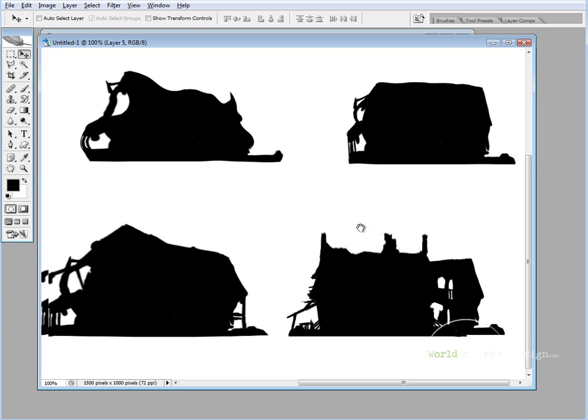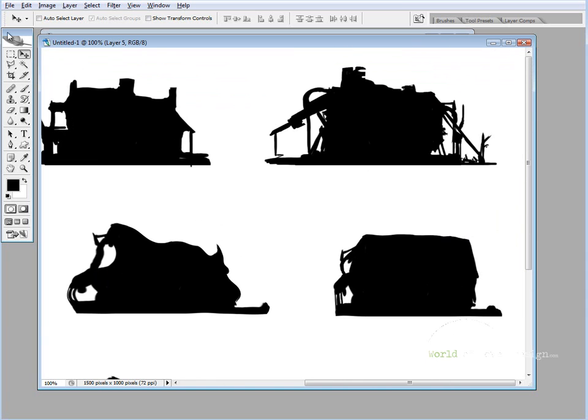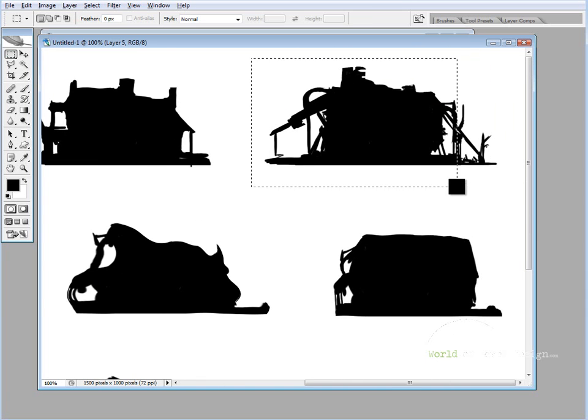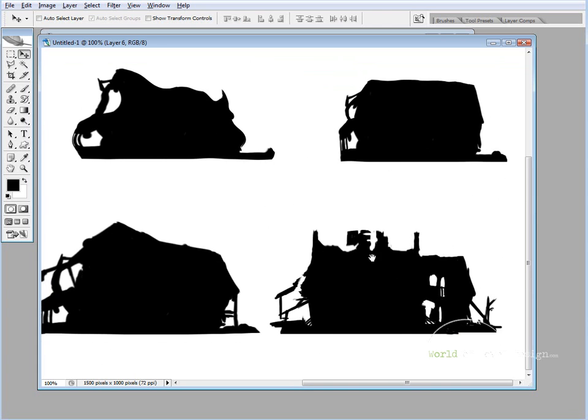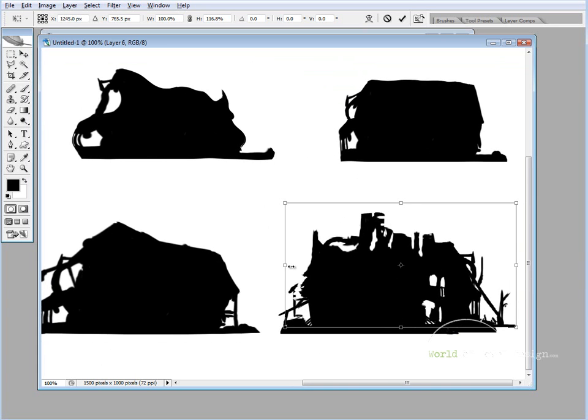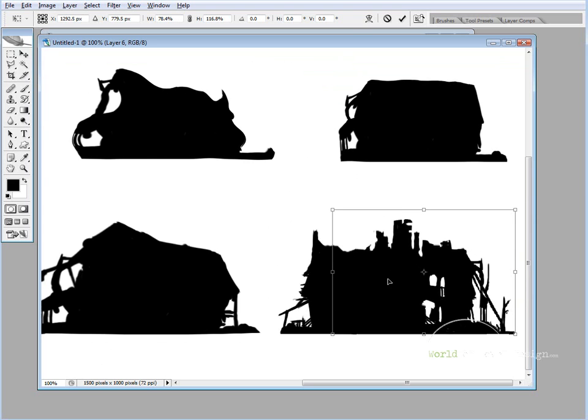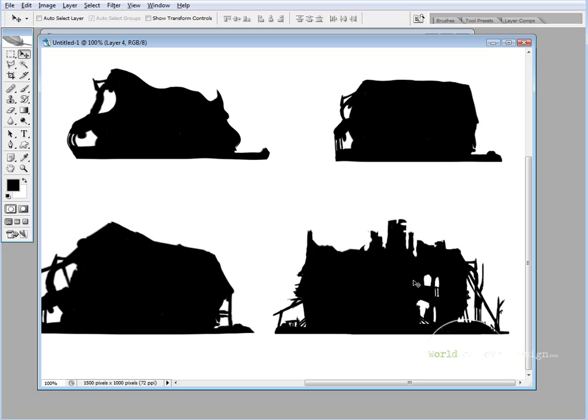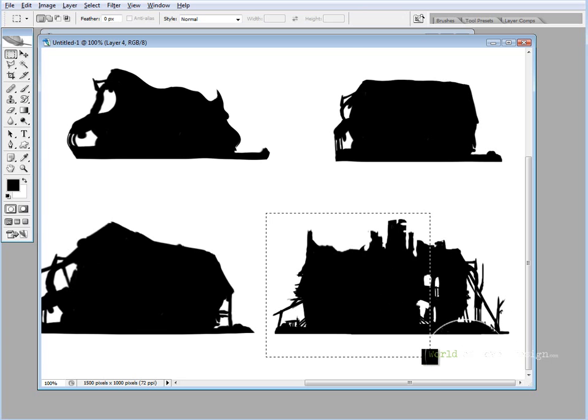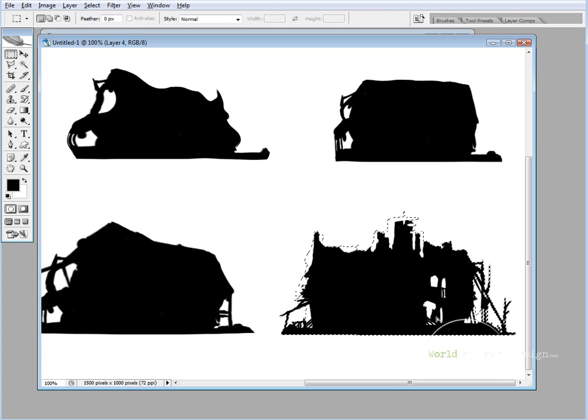Let's do that. Let's grab another one. Let's grab maybe this one. It has a lot of various inner outer shapes. So I'm gonna select this, Control C, V. Now we have this layer. Maybe modify it. Oh, now it's a little more interesting. It almost looks like a really old, destroyed building. So here we have this building, and it's a lot different than any previous ones.